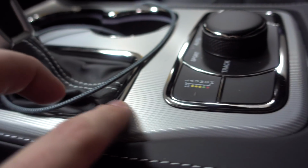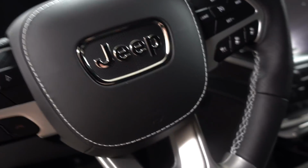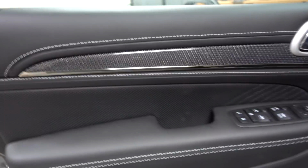This is kind of interesting. It's kind of like a textured, slightly. I wish they would have done something besides put Jeep right there. At least SRT or something. They have Trackhawk down here. They could have done something better right there. But nice carbon fiber inlays here.